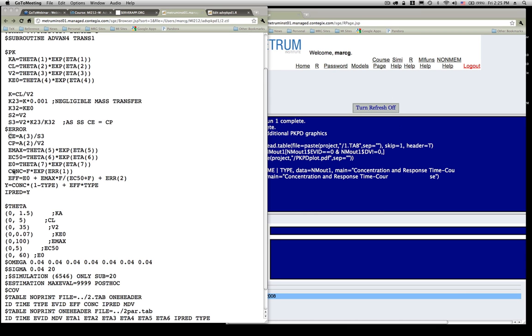So we have here an exponential residual on concentration. It looks like it's the equivalent of a log transform both sides, but it's not. And that's because of the first order approximation that's made in NONMEM. If you simulate with NONMEM with this model, there's no first order approximation made, and you do get a true exponential simulation. But when we estimate, this collapses down due to the first order approximation to a proportional residual model. If you want a true exponential residual, you've got to use the log transform both sides approach.